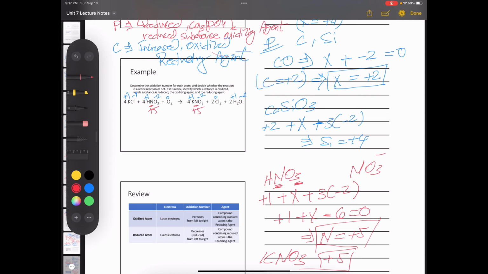So now, do I have any change in oxidation numbers? Potassium didn't really change. Chlorine is a 0, and it had increased from -1 to 0. Okay, so we can see chlorine from -1 to chlorine at 0. That means the oxidation number has increased, which means chlorine has been oxidized. It lost electrons, right? From having one extra electron to being neutral. So it lost that extra electron, so it's being oxidized. So we say KCl, oxidized substance.